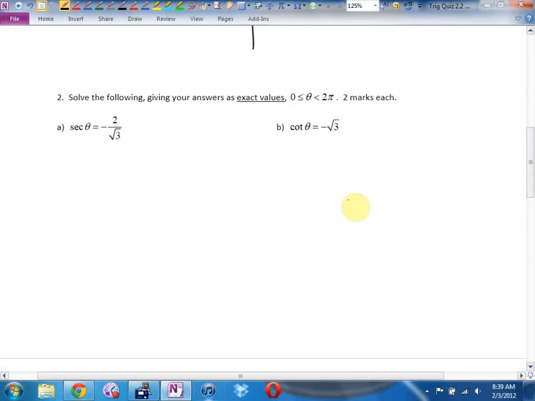Now, if this was not an exact value question, first thing I would do would be flip both sides. In other words, if this was like 2/5, do I have a triangle with a 2/5 in it? No, I would flip both sides and I would say, I don't deal with secant, I deal with cosine as 5/2. But because it's an exact value, I know for a while I said, how do I deal with secant and cotangent? We don't. We actually can now for exact value questions. I can still start out by drawing the CAST rule.